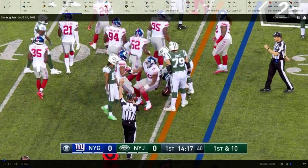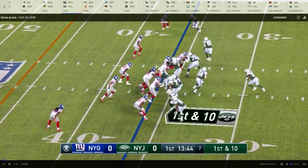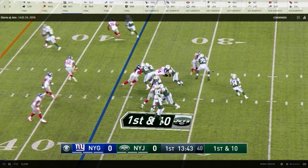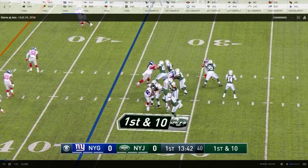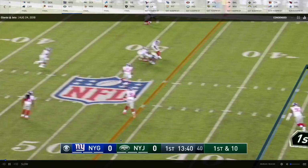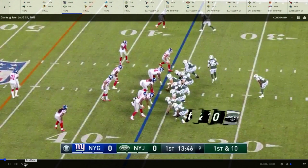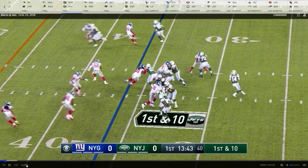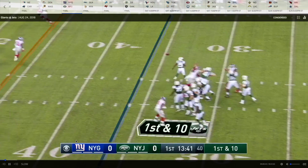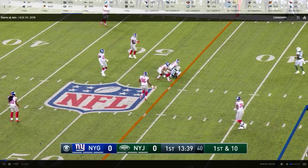Yeah, so this throw, what stands out here, and I don't want to steal your thunder every time on the film review, but 72, what's his name again? Brandon Shell. Shell does an incredible job here on Olivier Vernon, just matching up one-on-one. The protection's great. Talk about Sam Darnold here, what you see in this throw. Well, I think the first thing that stands out is that he has a clean pocket. If you want to roll that back, he has a lot of breathing room back there. He has some real estate to work with, where there's not a cluster around him. He has enough room to step up, really just drive the football, putting some mustard behind it to really make this comeback throw to Quincy Enunwa for the first down.